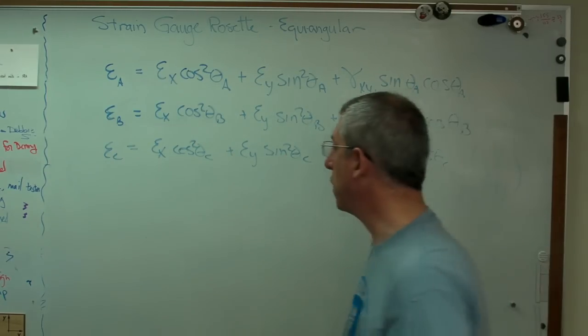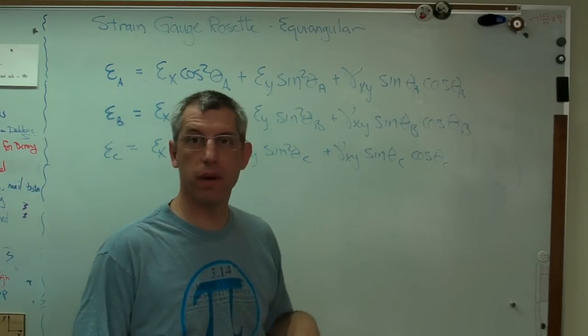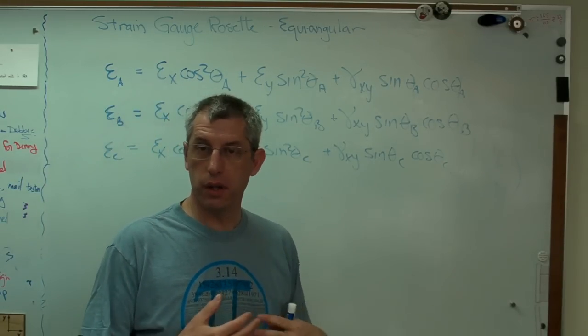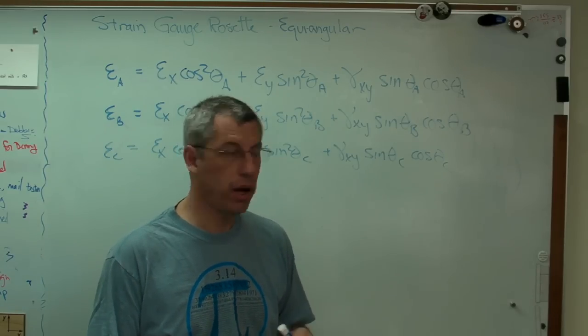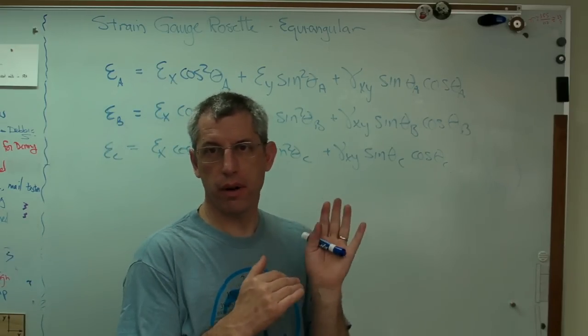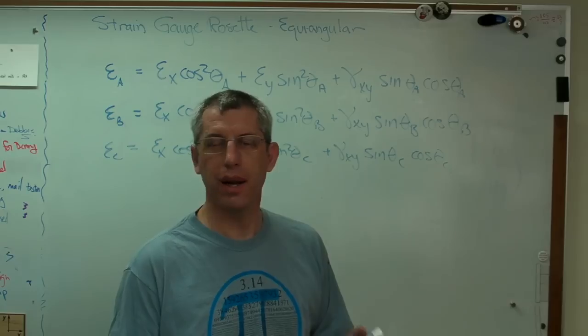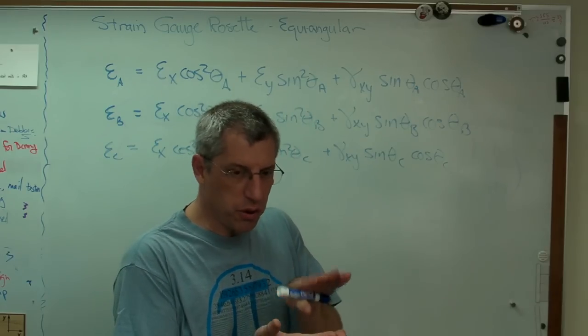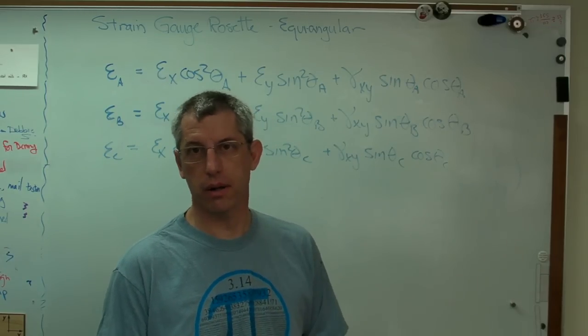Now, physically what it means, if you want these to be three separate equations, one's not a copy of any of the others, what you need physically is you need those gauges to all be at different angles. And they are. In fact, you want the gauges to be as far apart angularly as you can get them. Well, 120 degrees is as far apart as you can get. Theoretically, it could go zero, two degrees, four degrees, if everything was right. There was no noise anywhere.